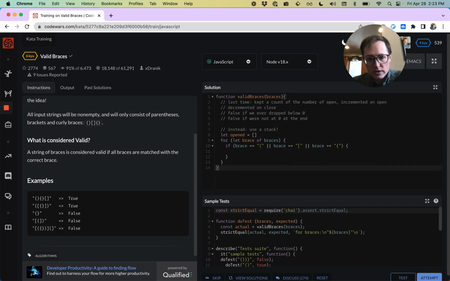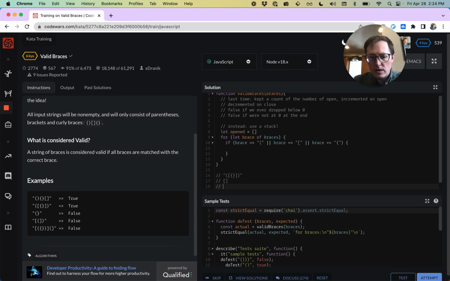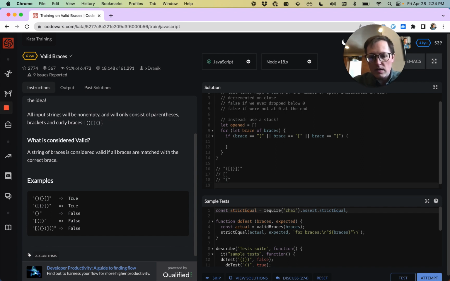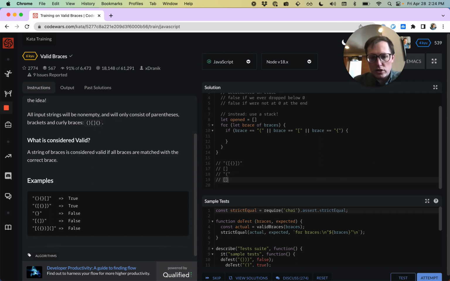So if we just imagine our stack over time, if we take, maybe we take this example. So this is our string, and we're going to imagine our stack over time. So first, we've got this open regular parenthesis, and we'll push that onto our stack.